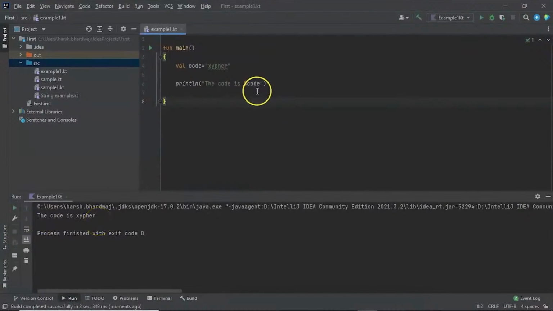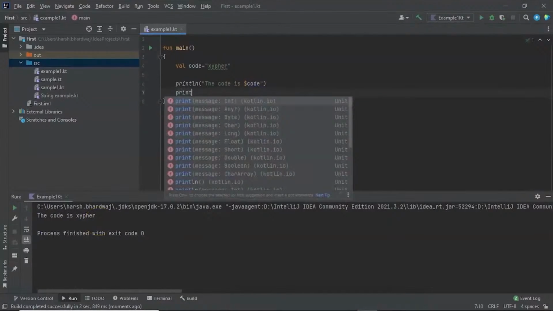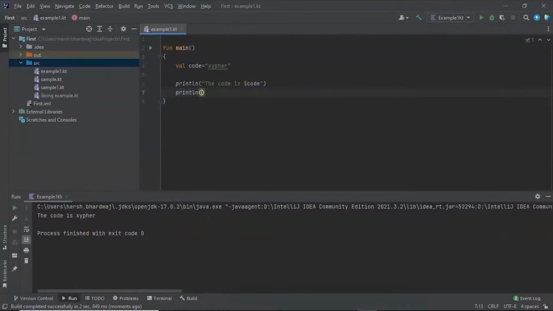It is getting printed. Now let's say we want to use some expression with it. We'll write the code is, let's say we want to write the code in capital letters.